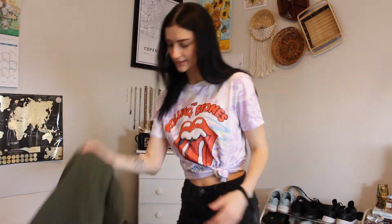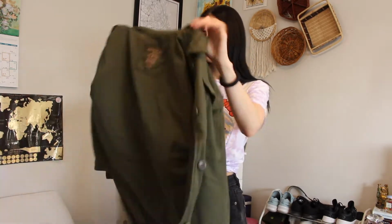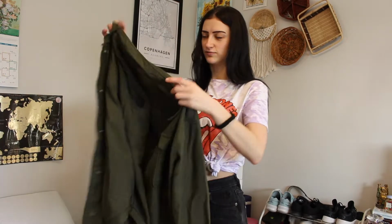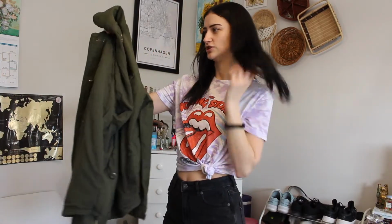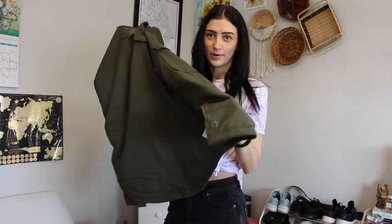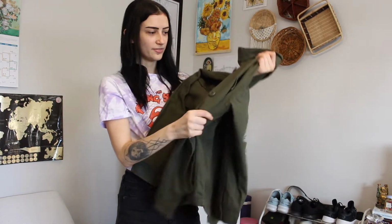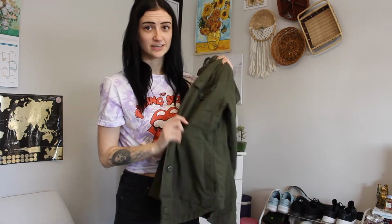Next item I got was this jacket, and I actually wore this the other day, and I got it in a size small. This color, I'm obsessed with this forest green color situation. It is kind of heavy, so I feel like this would be a really good piece if I kept it for the fall, even just the ending of winter. You could honestly just wear it as a jacket to go outside. It has pockets, which, you know, I love a pocket. Great pockets. It falls just below here, so I mean, it's good. Full coverage there. Really warm, thick. I thought it would be a lot lighter, but when I got it, it was thick, so I appreciate that. Really good fit for that.